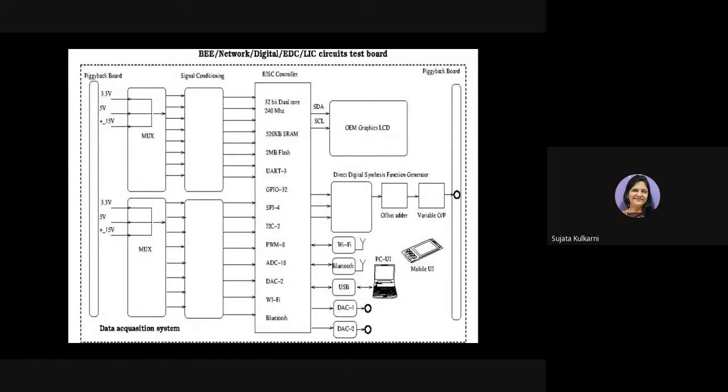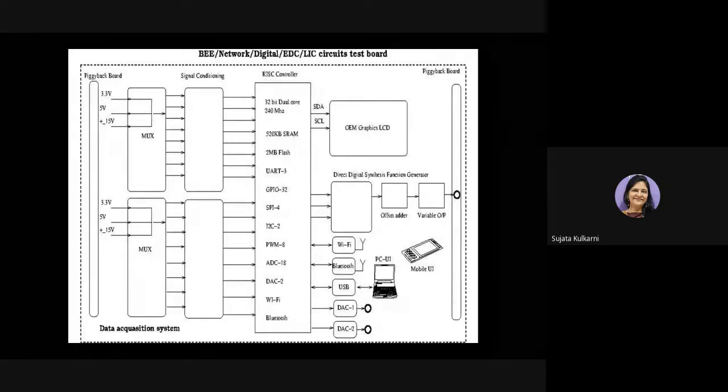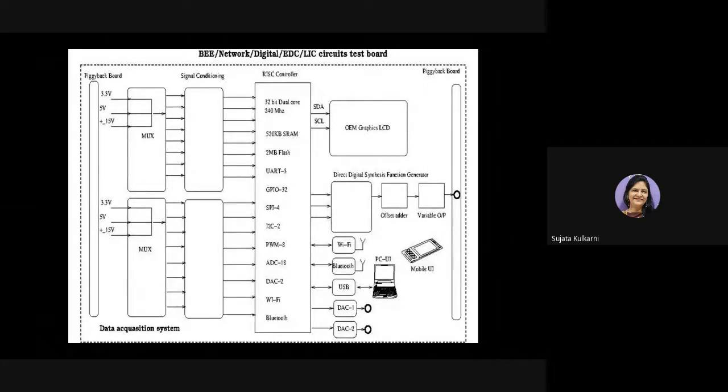To begin with, we are providing a text LCD, but the same port also has the ability to interface a graphics LCD, so that if you want to plot waveforms, you can plot them on the graphics LCD. Or you can also interface a touch LCD. These are all optional things where if any student would like to add his or her own contributions, it's most welcome by interfacing such types of LCDs.